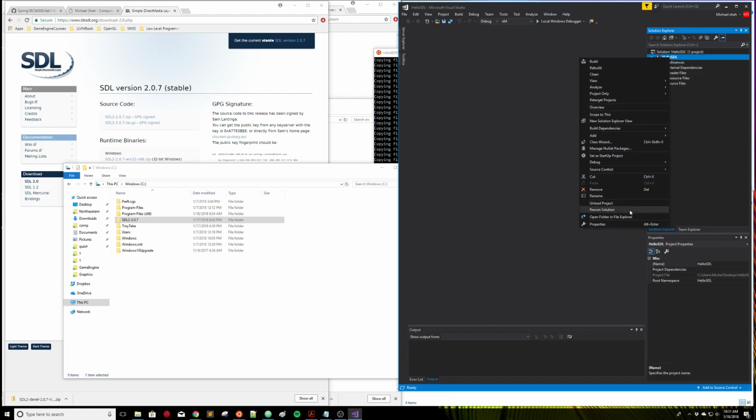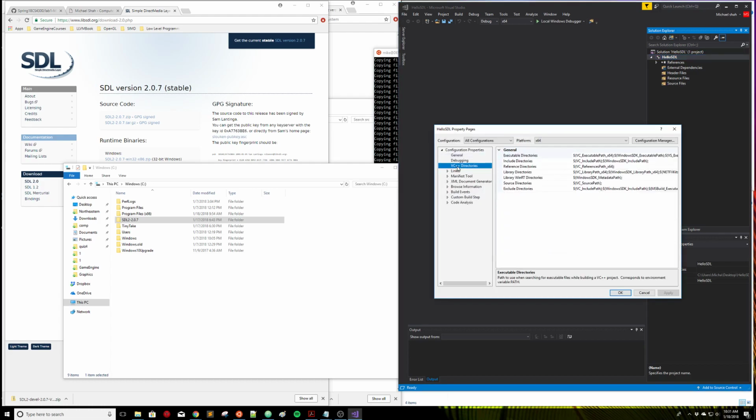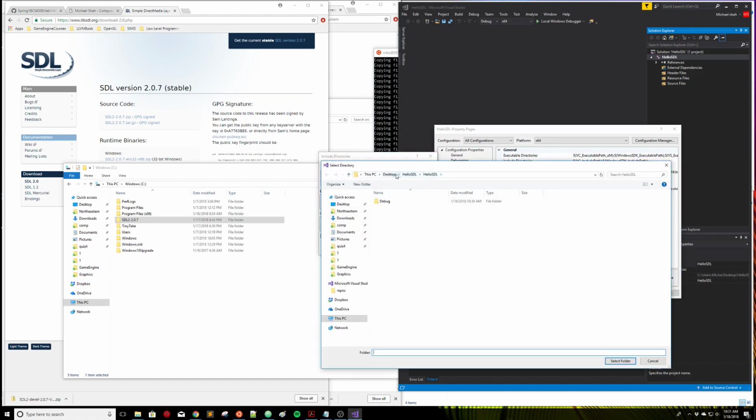So to do that, I'll click on Hello SDL, Properties, and I need to tell our system, or this project, where all these SDL and OpenGL files are. So to do that, I'll go to VC++ Directories. I'm going to include directories, and I want to reference where SDL is, which is My PC, C drive, SDL, and the include directory.